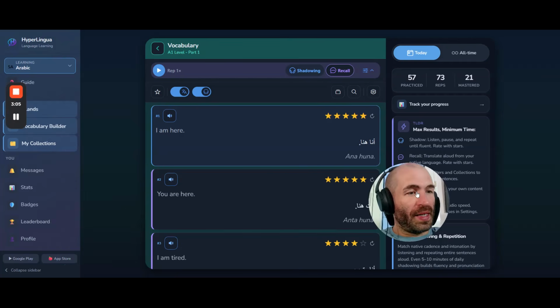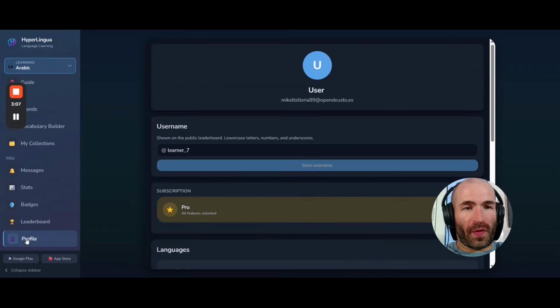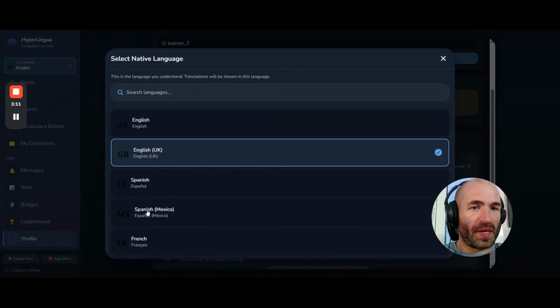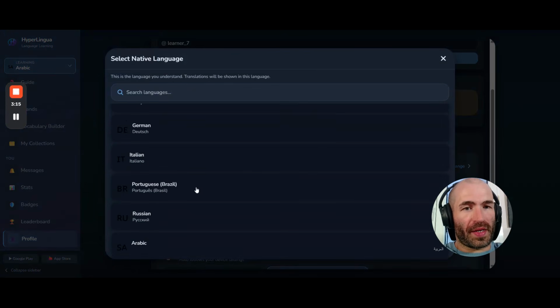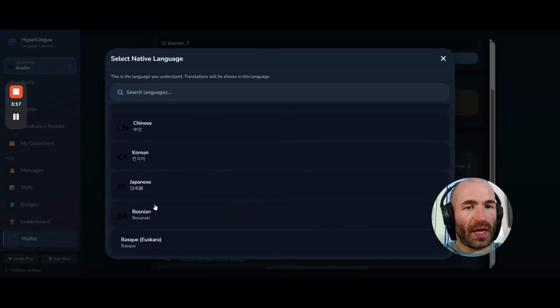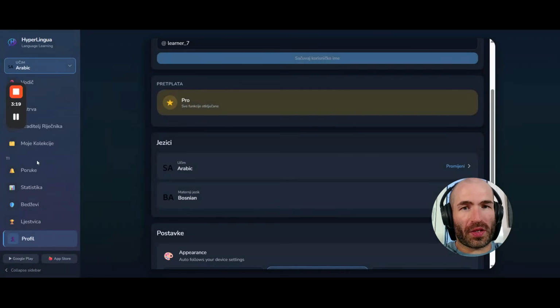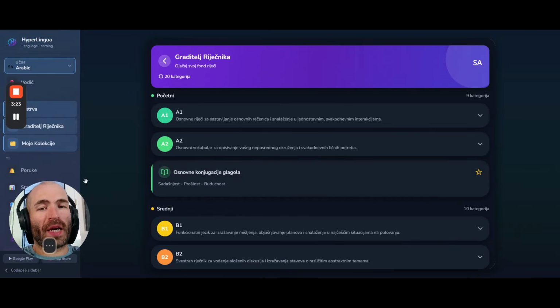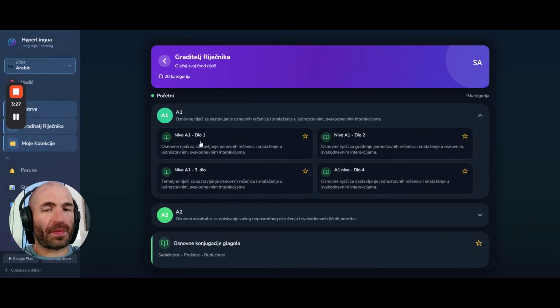Then what you can do is come to profile here, and you change your native base language into another language that you've been learning. Let's say, well, I've been learning Bosnian recently, so I change it to Bosnian, and I go back, and I'm in Arabic learning mode, but my base language is now Bosnian.